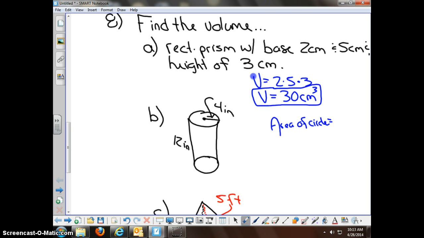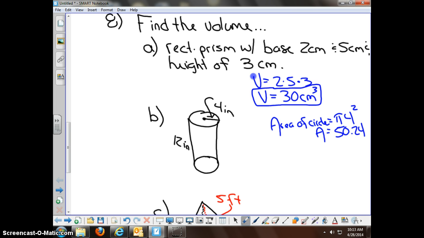Oh, not the area. So it's pi r squared. Pi r squared. So then the radius is 4, so you do 4 squared. So pi times 4 times 4? Yeah. Okay, and what do you get when you get that? You get a big, huge number, right? 50.24. Should you round this number, you guys?